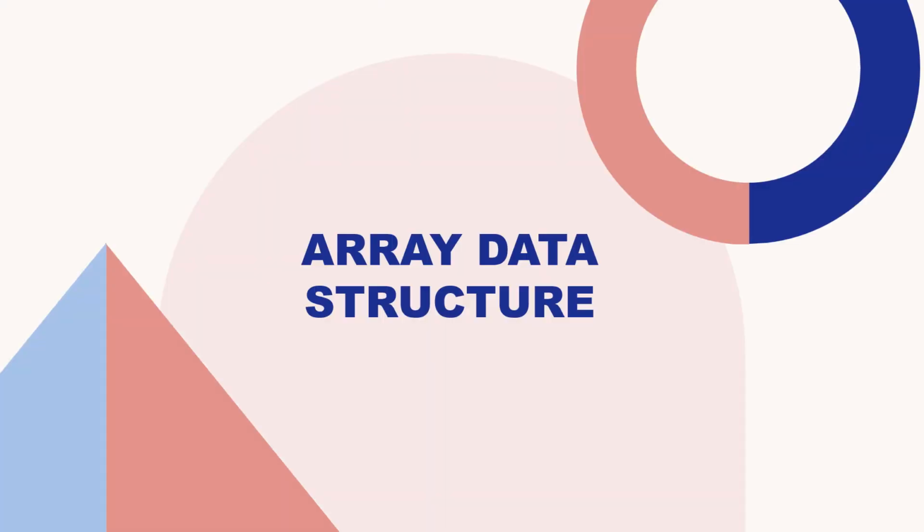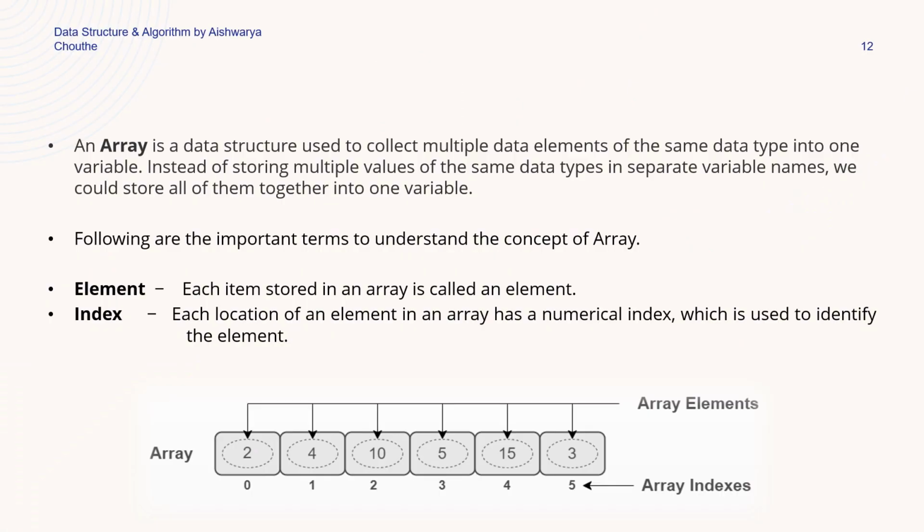Now, coming to our main topic, that is array data structure. As far as we came to know, array is a linear data structure, means linear static data structure. So, are you clear with the linear, non-linear, static, and dynamic? I hope so. If you don't, please move backward in this video and watch what exactly linear data structure, non-linear data, or dynamic static data structure is. I've explained it in detail, so please go and watch that particular part of this video. Now let's begin with the array.